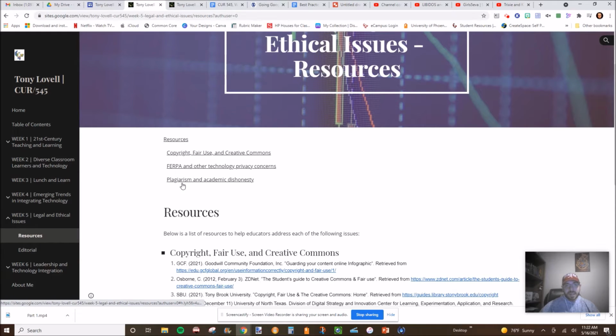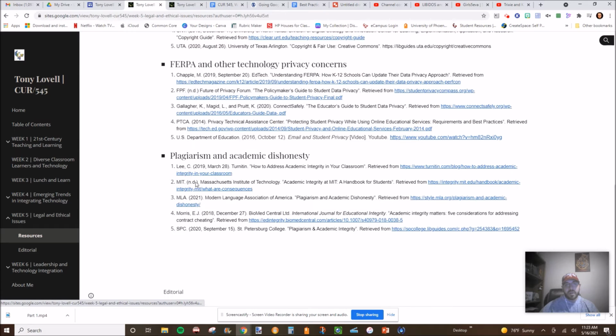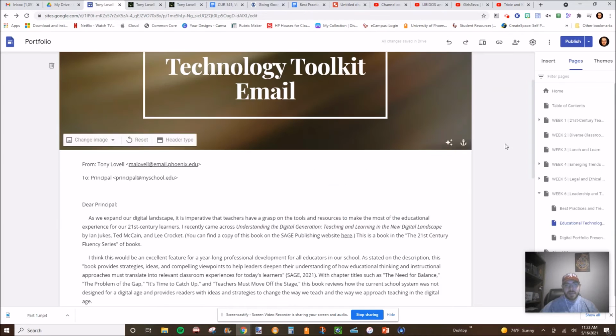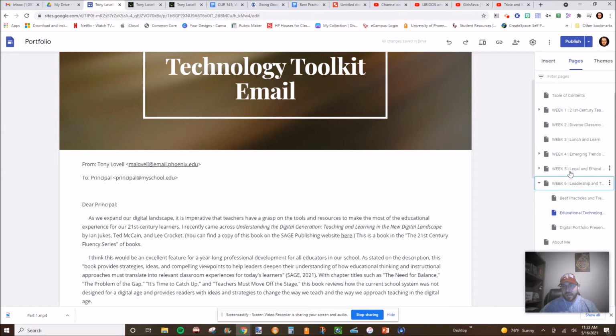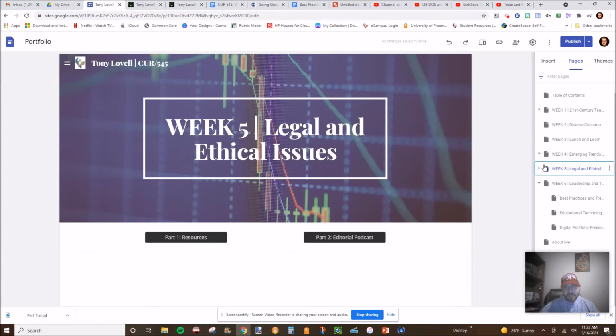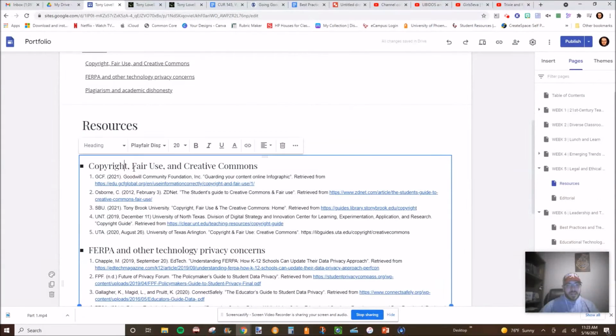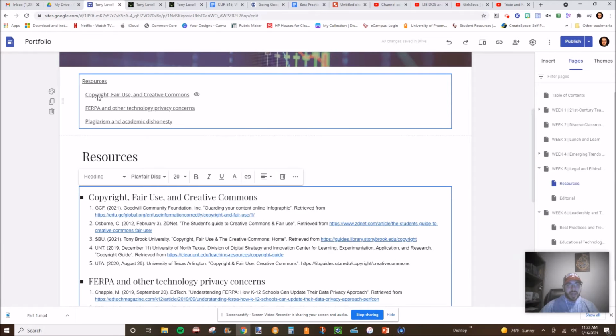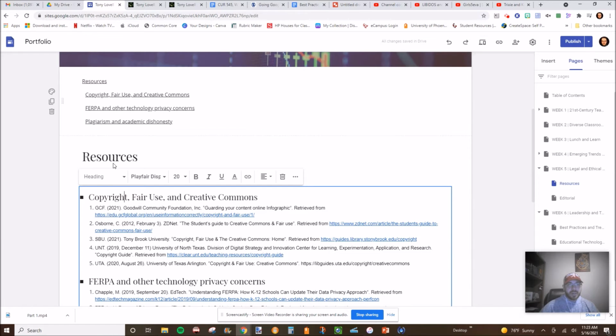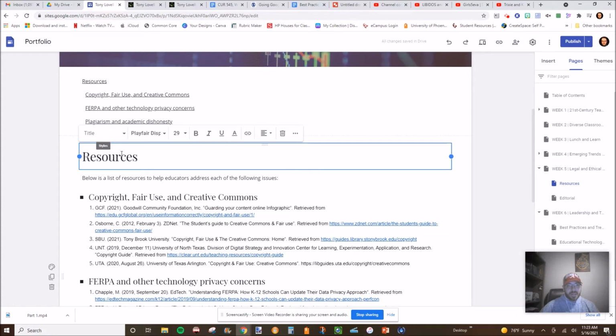Here's a table of contents at the top of the page. That way, if you wanted to just click on one and look at plagiarism, for example, you click on that and it takes you right to that section of the page. And this is easily attainable. If we simply go to that page and look at it, you're able to see that these are headings. So if I click on the text, you can see that this is formatted to be a heading. And so any heading that you create, it creates your table of contents up here. And these are all subheadings underneath this main one, which is resources. It's the title.